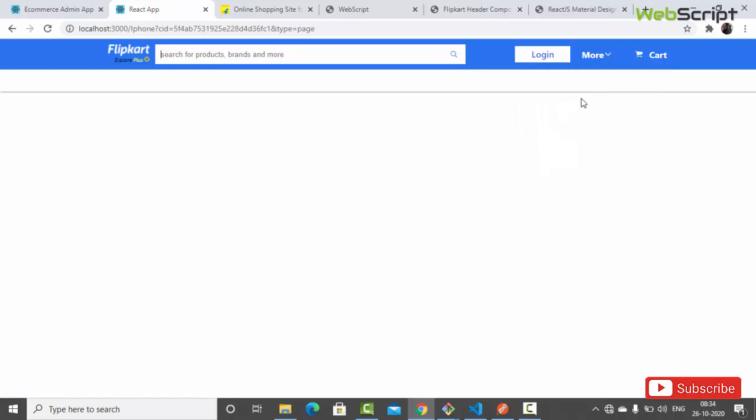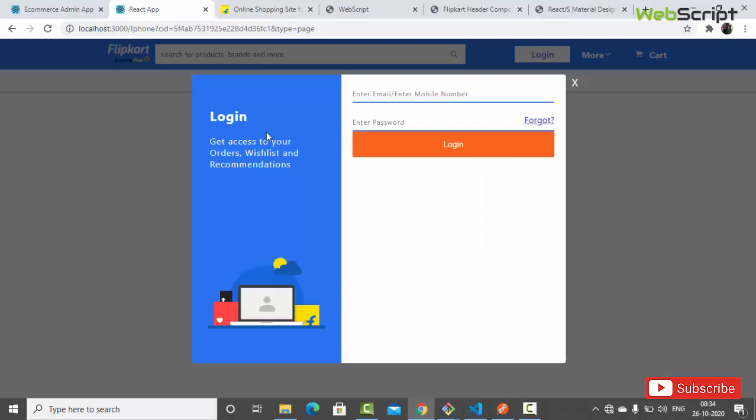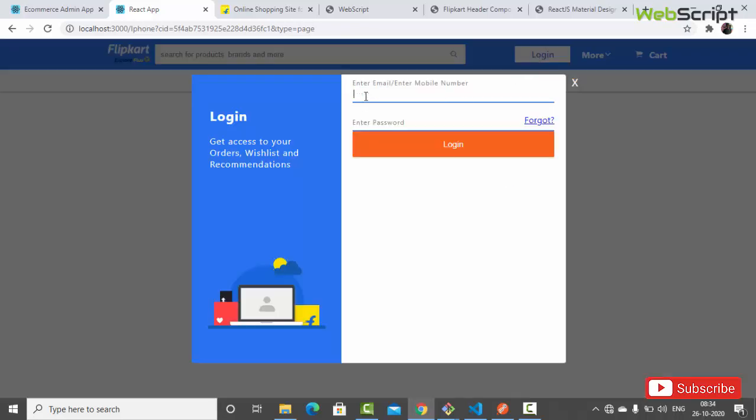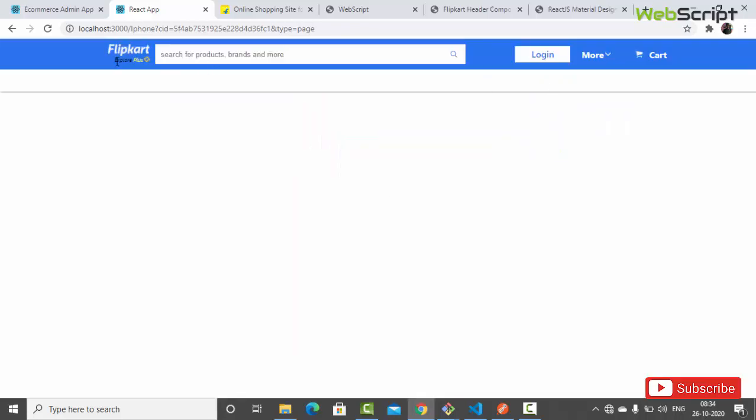Okay, now if you click on this login, you're going to see this modal, right? So this is a modal with the close button, and the material, as I told you, this is the input, which looks like this, which is not exactly similar to the Flipkart clone, but kind of similar, right? And here it is. So yep, and let me see why other things are not coming.